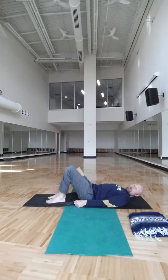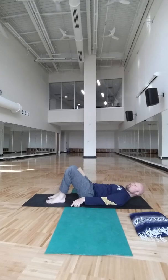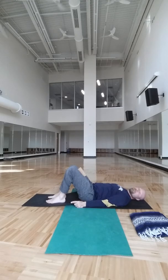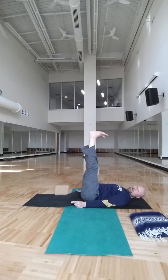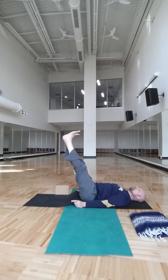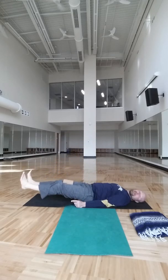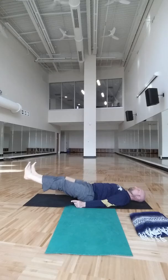Roll the shoulder blades down to open up your pecs. If your head is going way back, it's because you're tight in your pecs — put a blanket under your head for support. Keep pressing the lower back down and lift your feet up off the ground. Inhale, then exhale as we extend the legs straight up, squeezing that block between the thighs. Keep trying to pull the mat out from underneath you, keep your lower back down, shoulders down. Inhale, lower the legs down but don't touch the ground, then exhale — legs up.